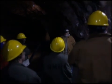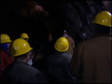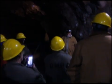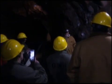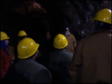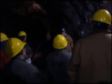Now, once the miner had all his holes drilled in the rock, originally they used black powder for an explosive. You charge the hole, set the charge off. Once that rock is down, the miner's done with his part of the job. It was only the drill and the blast. The next man that came along and handled the rock was called a trammer. In the early days of the mine, he got the nickname Wheeler because he used to push a wheelbarrow with the rock back to the shaft area to be hauled up to the surface.